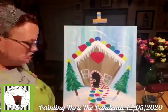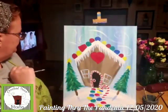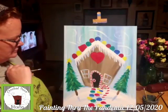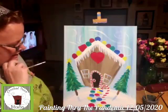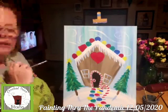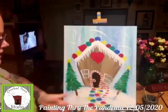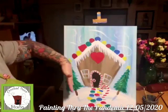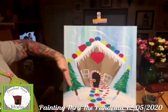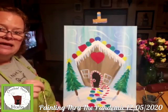Little bit of blue shadow underneath each one of these candies. Little blue shadow right there, whoop, right underneath my candy cane. And some shadows right underneath my trees. And you have to follow that same line that your tree is following, right? So my tree is leaning out this way. The shadow has to be that same direction.